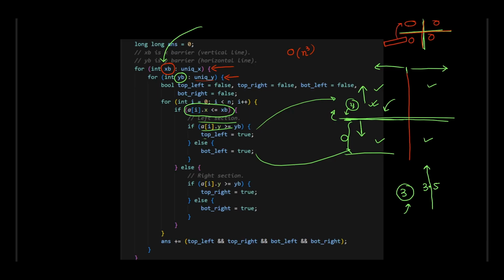So now let's try to optimize this, but before doing the optimization we will rewrite this solution in such a way that it can be optimized, because right now we are just simulating the strategy. Can we still do n cube but with something better? So let's see how to determine if the point is on the left hand side or on the right hand side. So assume that you have placed this barrier. This is the vertical barrier that you have placed, and this is the horizontal barrier that you have placed.